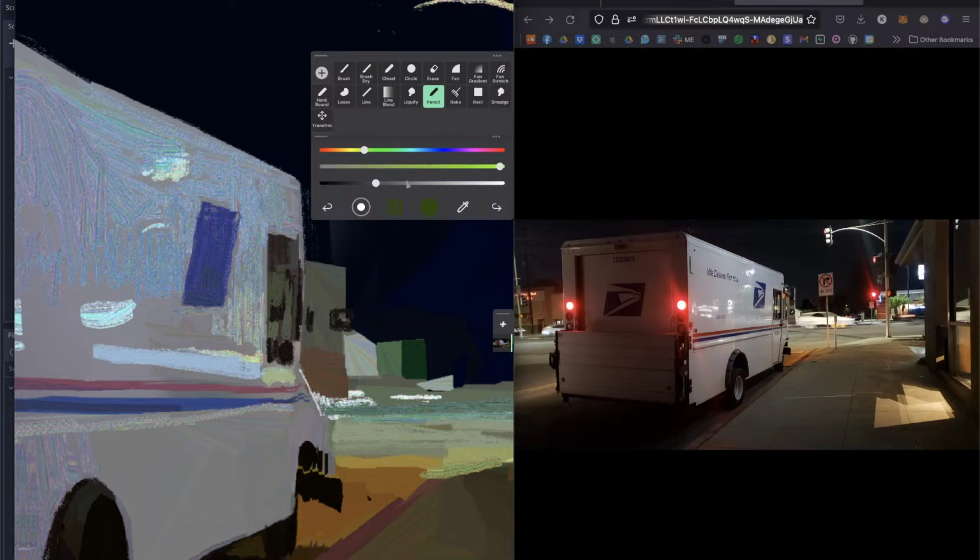Okay, and then we have this nice, I don't know what color that is. It's like yellowish green, desaturated.